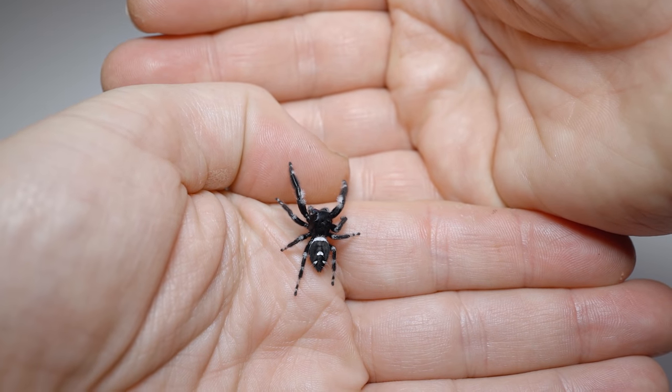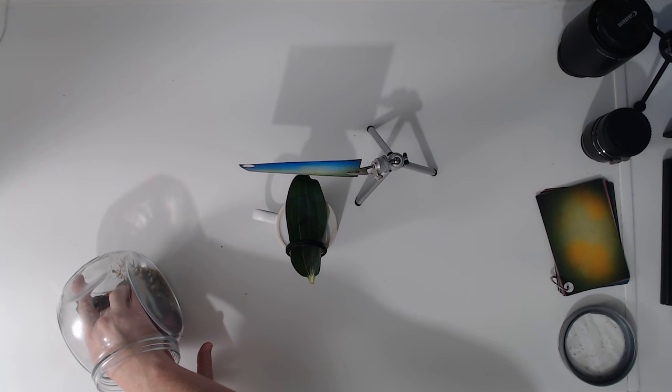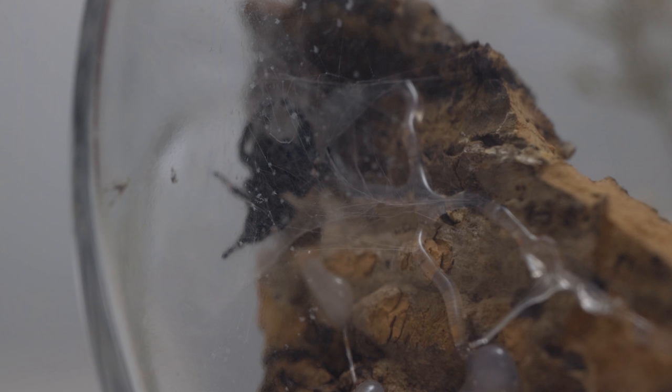Next we have to get the spider out — this is where it gets fun. He's yet to be named; we are going to name him in this video. He's decided to make his home at the back of the log. When it comes to handling jumping spiders, as we know from Susan, they are very docile. Susan is used to me and is an older spider, so she doesn't move around much. This one, although adult, I suspect is younger and hasn't been handled as much — he's very fidgety. Also important: try not to break his hammock, the ribbon they make as their home.